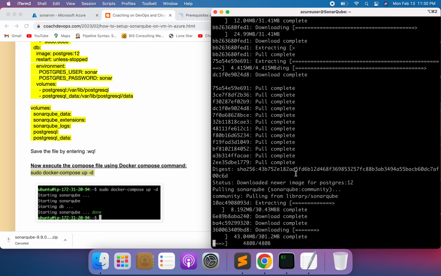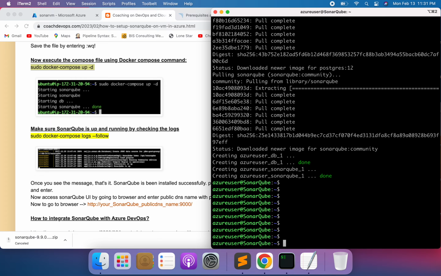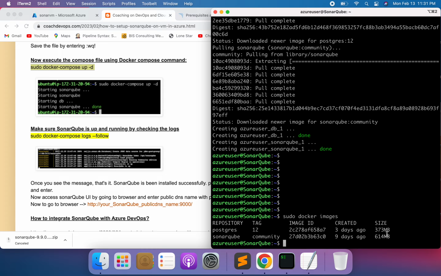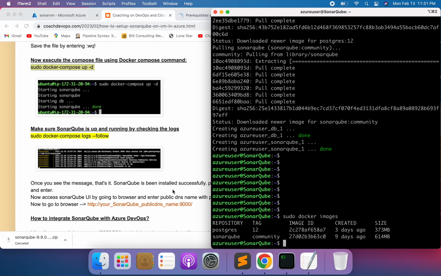Okay, so now it is downloading SonarQube Docker image. Okay, perfect. Let me quickly check the Docker images here. There you go, guys. So these two images are there. So perfect.